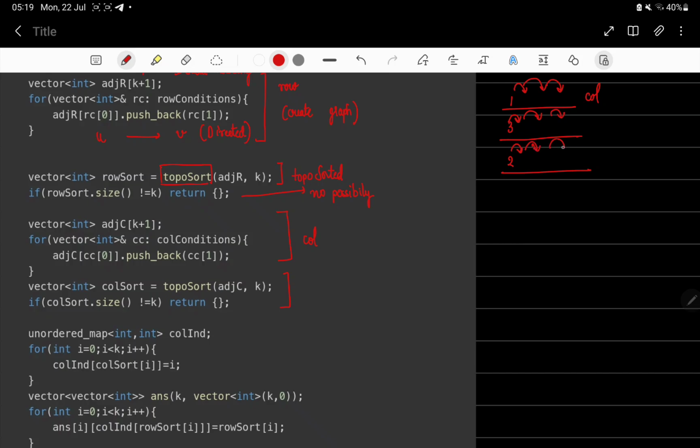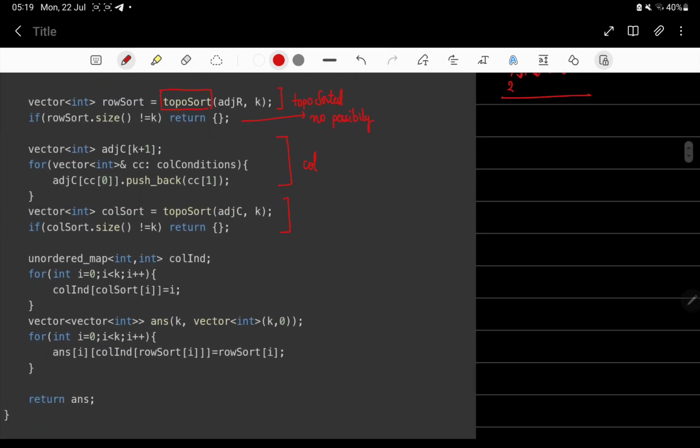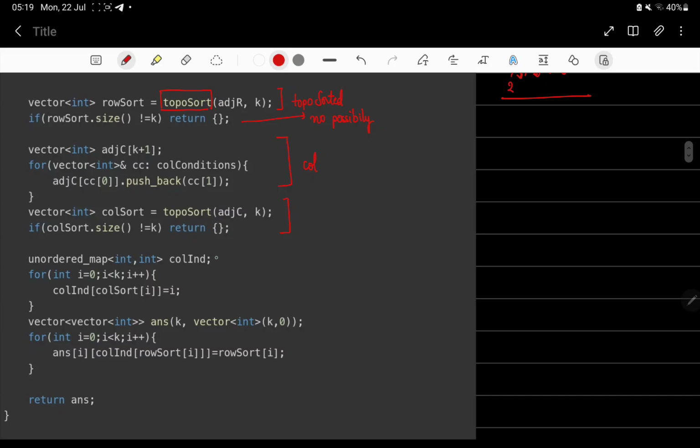Now, the editorial that they have done, I have these two things, right?